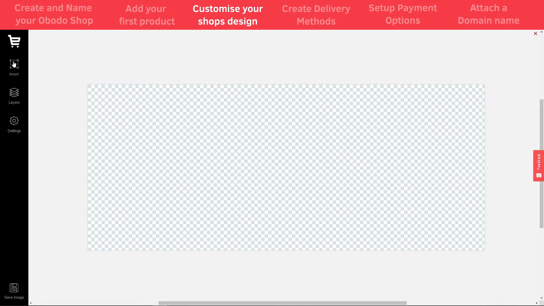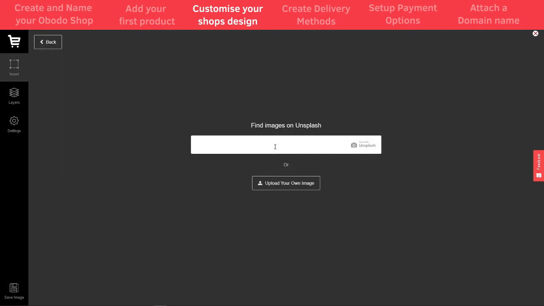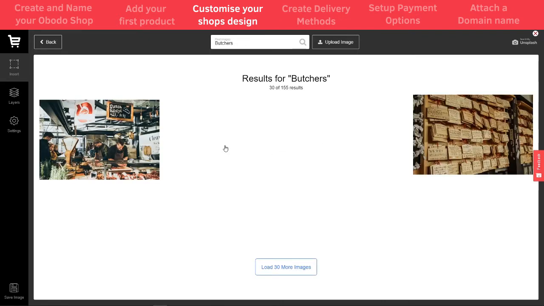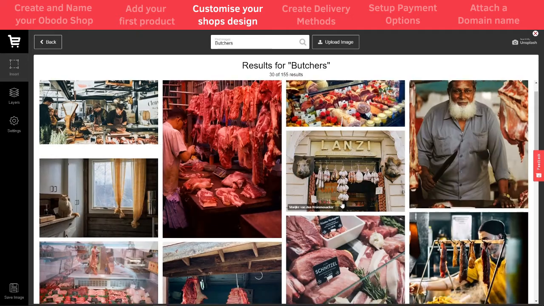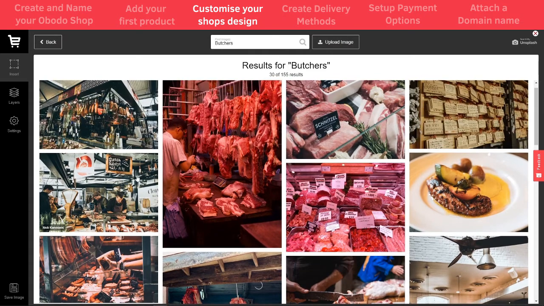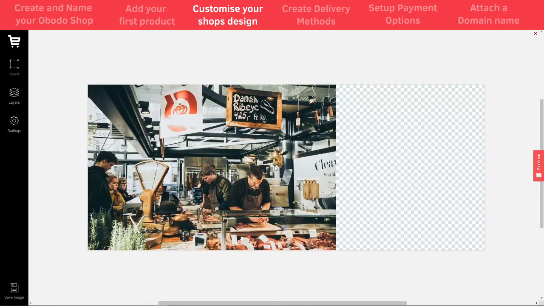So you're just going to go on insert on the left hand side, and then we're going to go down to image. Now we're going to use our image database to search for butchers, and let's see what comes up. Okay, cool. So we've got some really high quality, royalty-free images that you're safe to use. A lot better than getting them off Google, that's for sure. So I quite like the look of this one. It's definitely recommended picking a more landscape picture for the banner rather than a portrait picture. It would just fit better.